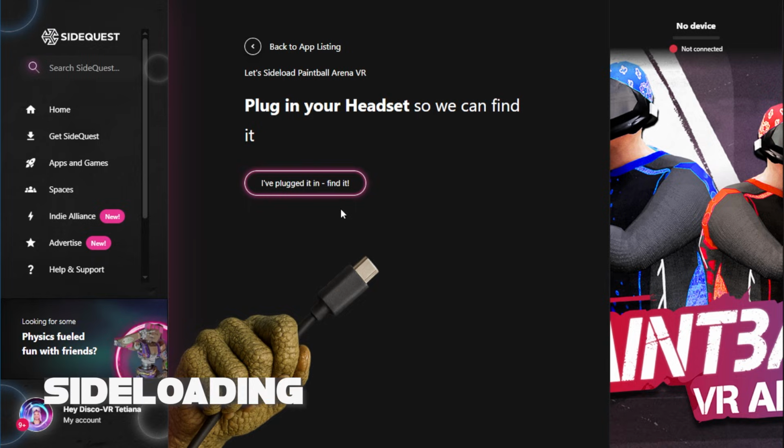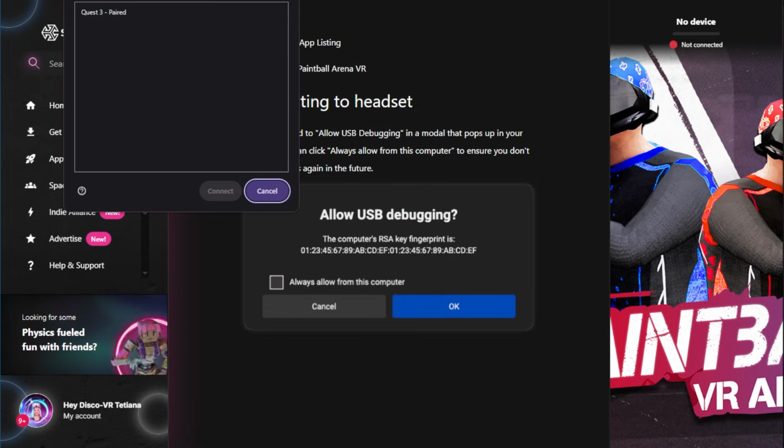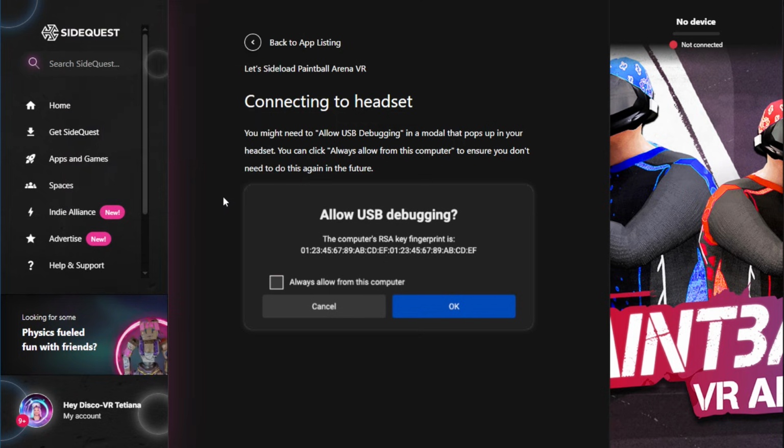Next, you're gonna need to plug in your headset to your PC or to your Android phone. For that, you will simply use a USB-C cable, and it's going to show you this pop-up window where you will see your headset. In my case, it's Quest 3. I'm gonna click on it and then click on connect. But you need to make sure that you have a data cable and not just a charging cable. And I promise you, 90% of all the issues that people experience in this step, their headset not being recognized, is because of the faulty cable.